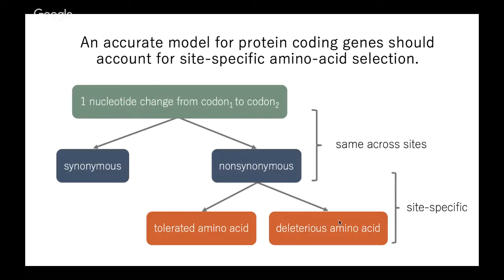But whether or not an amino acid is tolerated or deleterious is going to be site-specific. This means that the number of parameters in the model is going to balloon because we now have to account for each amino acid at each site in the protein. So that's 19 parameters for each L site in the protein, assuming that the preferences should sum to 1 at a given site. And so the question becomes, how are we going to determine these amino acid changes and the selection on these changes?